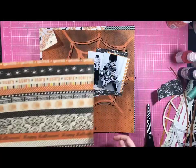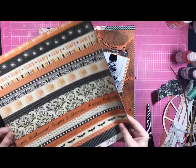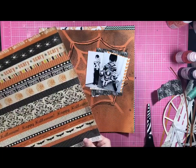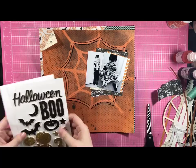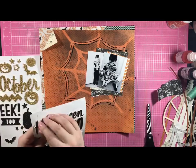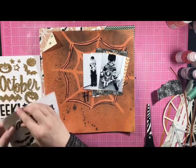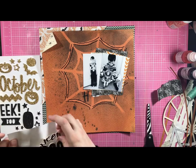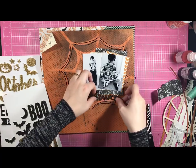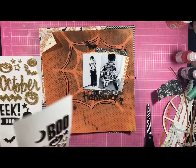All right, so back to my layout. You can see I wanted to add a little bit of something behind it in the borders. So I used two pieces of pattern paper. One of them has bats on it, and then the other one is a chevron blue to bring just another pop of color other than just the orange. And I back my entire layout with that, and I love it. I like the little pop there. I did fold over the corner, you can see there, so you can see a little tiny bit of that spider paper because I like it so much.